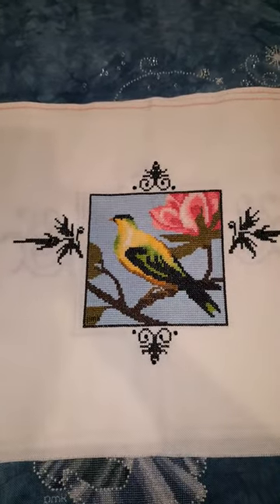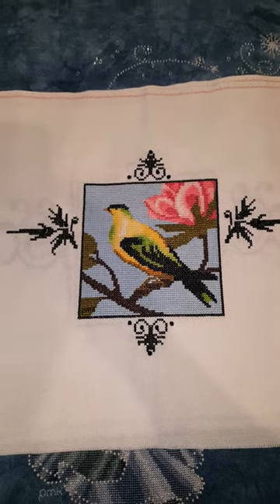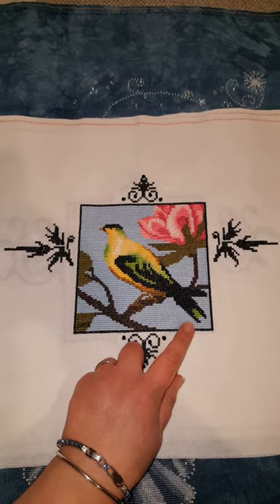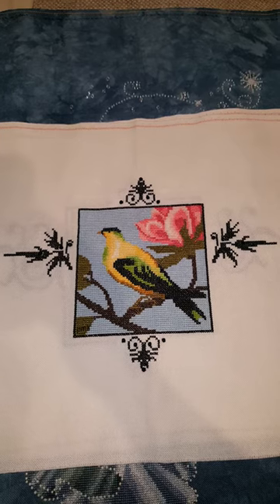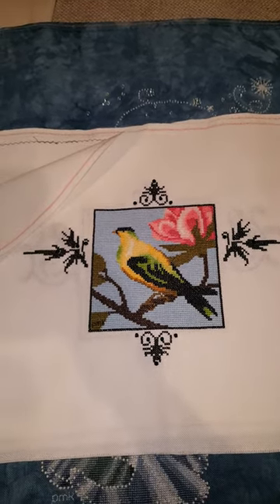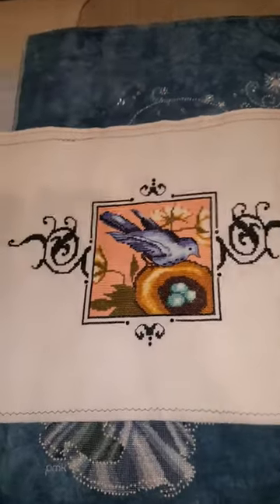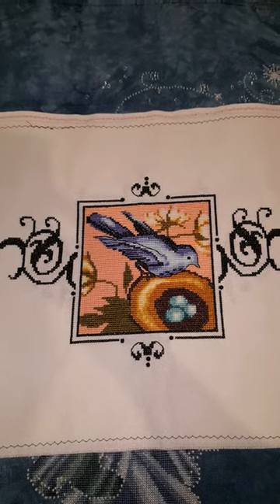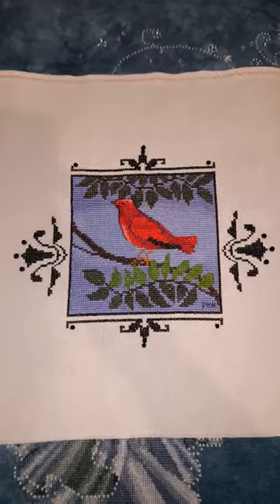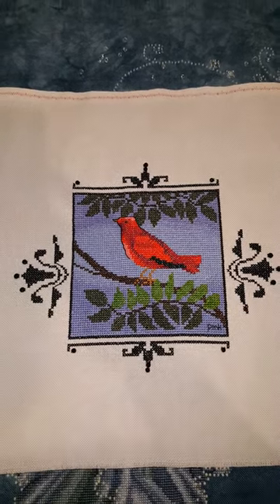I've done three of the Orberdon Street Birds — I've got three more to go, and I've got the chart for one more. These are on just a plain 25 count white Lugana because I wanted them to be a specific size. This blue here isn't the one that's charted, but it is, I think, 823. I've used it in each of the designs that I've done so far, just to give something that's a bit more continuous, apart from the black and the white. Possibly should have done it on dyed fabric and then I wouldn't have had to stitch all that background — brain farts, these things come as you go on. Here's Fred — he was the first one that I did. Quite happy with him, huge beads down here though. And here's another one — that's the 823s up through the shading. So I had to change this one out as well, but pretty happy with him as well.